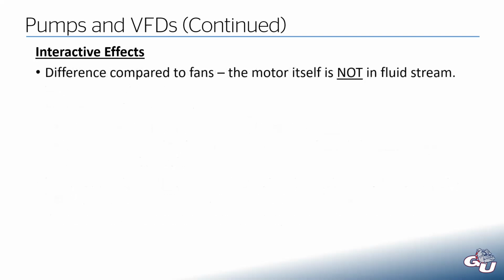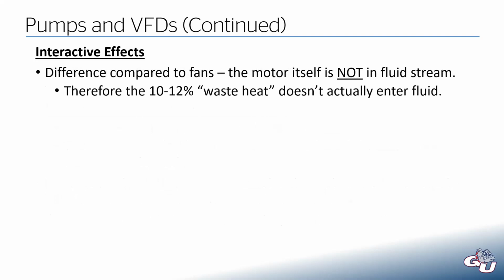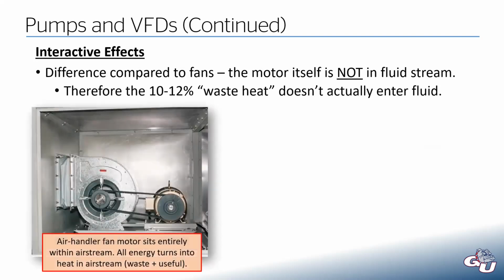One difference though, compared to fans, the motor itself is not in the fluid stream. So the 10 to 12% of waste heat, because motors are around 90% efficient, that waste heat doesn't actually enter the fluid. To put it into a picture, this is a motor with a belt drive that's driving a fan impeller, and you got your fan casing in here.